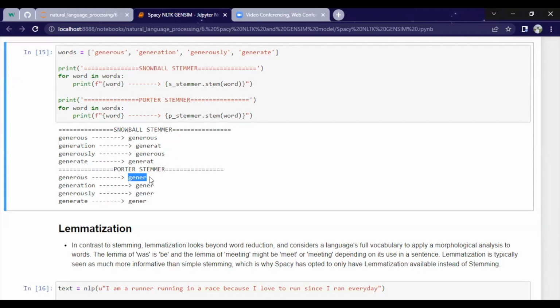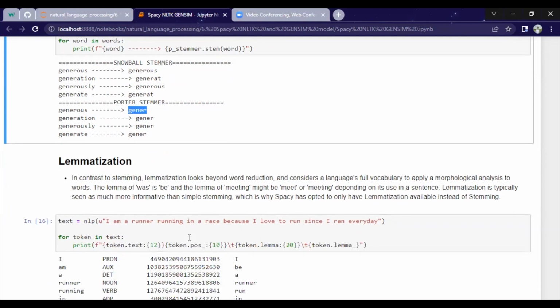But honestly, if you want to check for yourself, if you want to use it in a pipeline, I'd recommend checking various stemmers, and whichever gives you the best result, go with that. Or better, if you have better computational resources, then I would recommend going for lemmatization instead of stemming, because having a root word would make much more sense.